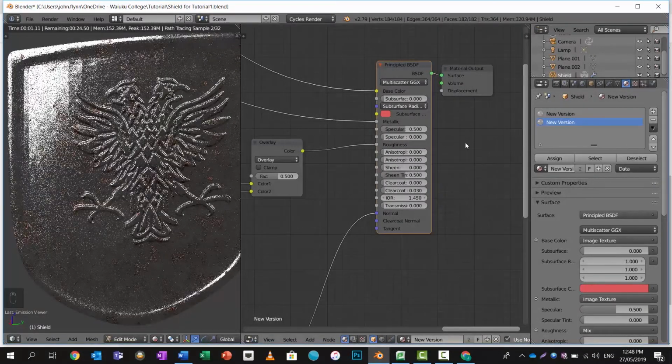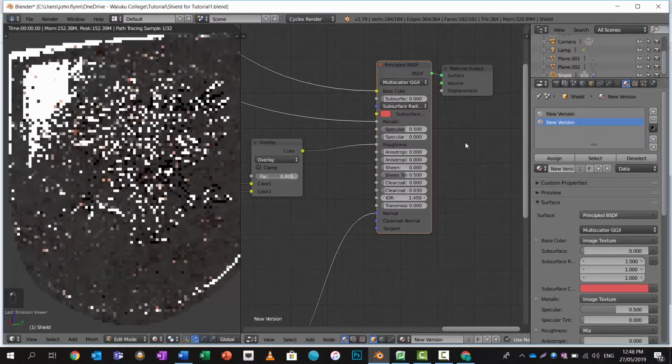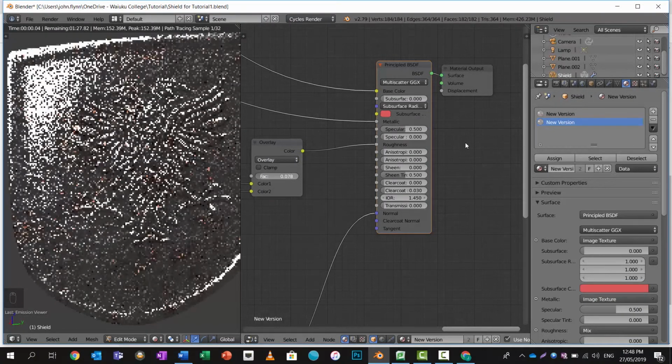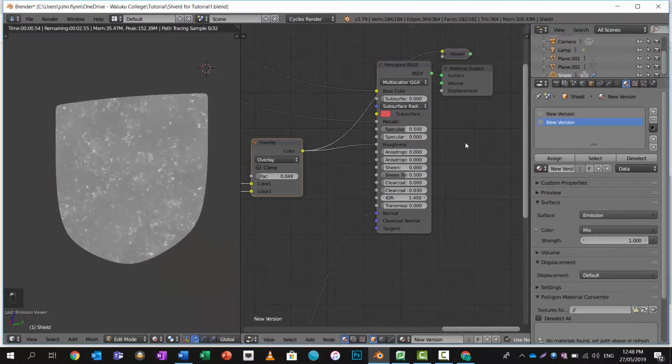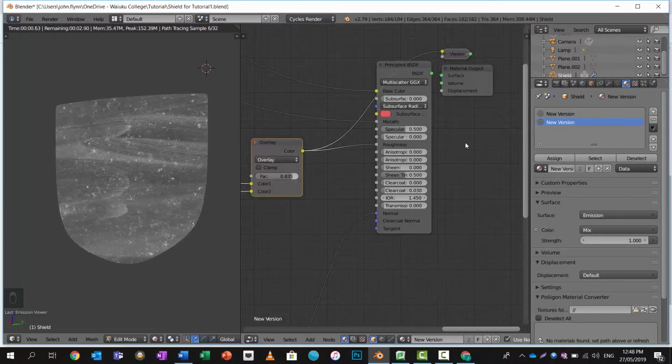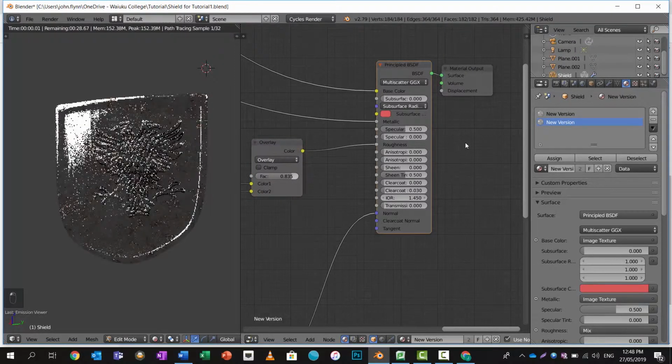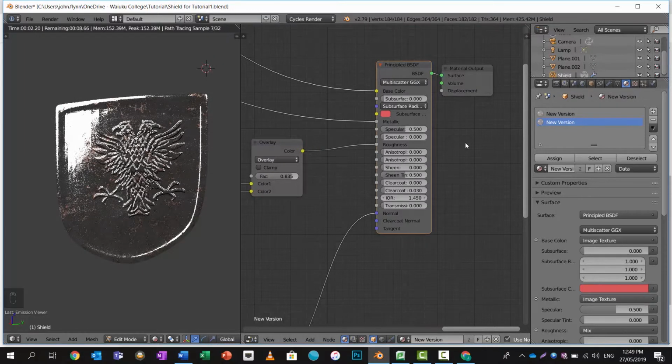It's not overly obvious, so I can change the factor to get a higher amount or a lesser amount, there we go, of each. That factor becomes how much are they blending together.